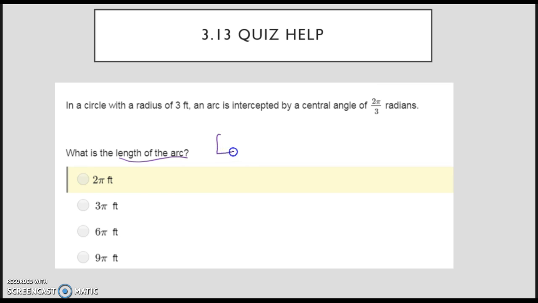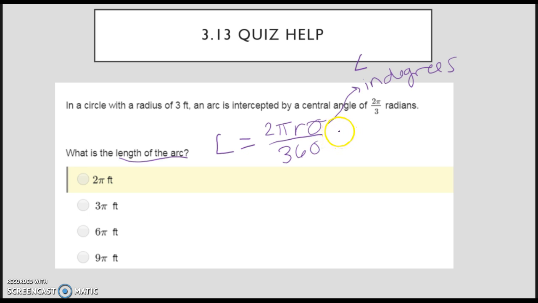And so the arc length formula, I'm just going to say L for length: arc length equals, and this is on your EOC formula sheet, so that should be really helpful, 2 pi r, guys, remember that's the circumference formula, times theta, but the key thing here is that theta has to be in degrees for this formula to work. So theta just represents the angle measure in degrees, and all of that divided by 360.